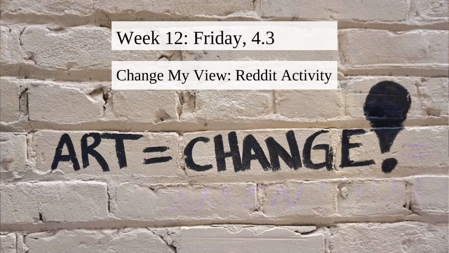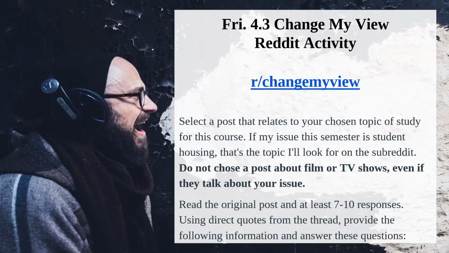Hi everyone! Today you're going to practice your persuasive writing skills by finding your topic on the subreddit Change My View. On Canvas, there's an assignment called Friday 4-3 Change My View Reddit Activity. I'm going to explain this activity first, then show you the subreddit that you're going to use for the assignment.